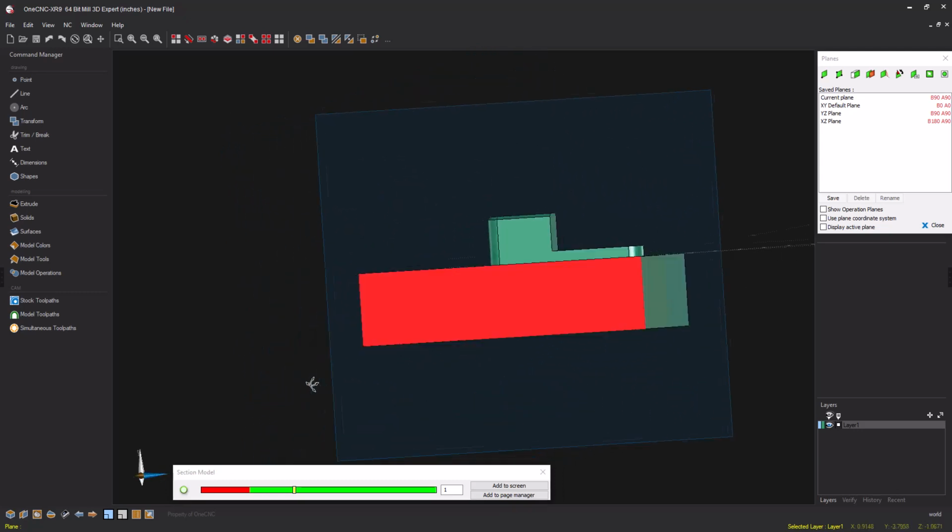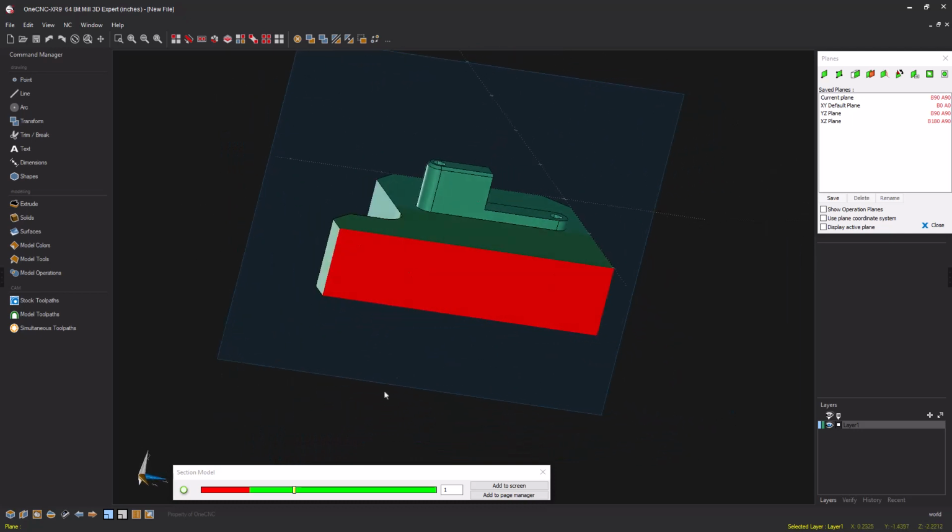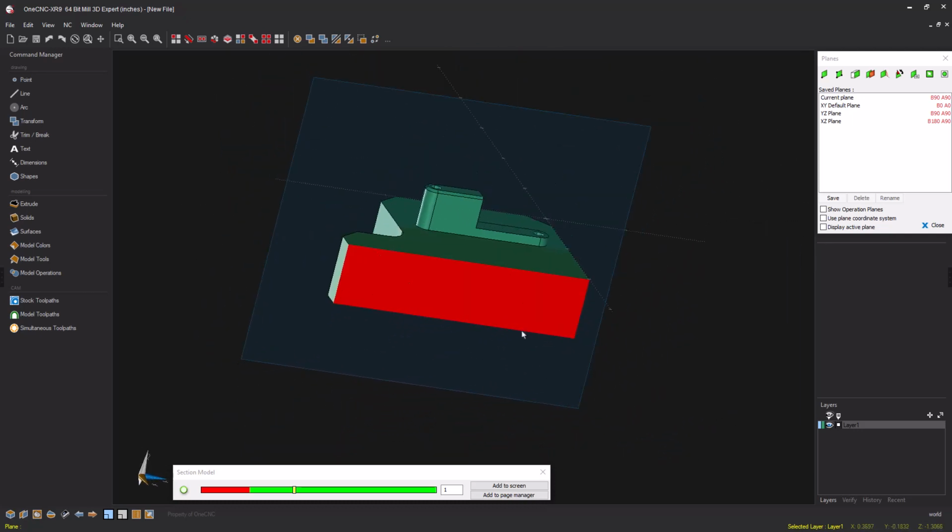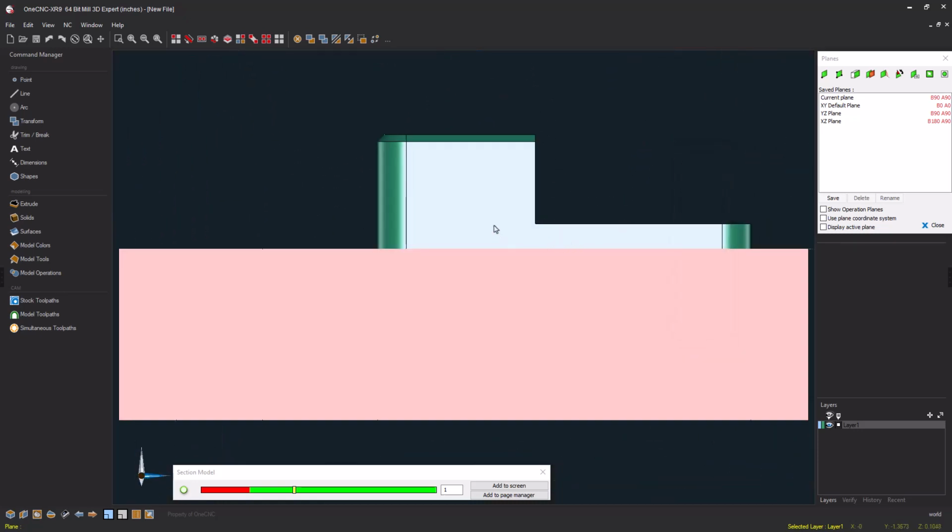And that way, as I rotate around, zoom in and zoom out, I can also hit the space bar on the keyboard and select plane. That'll change my view so I'm normal to that construction plane. Plus, it's going to make OneCNC create the geometry on that plane as well. So remember that. Hit the space bar, select plane. That's perfect when you want to create geometry on a face.